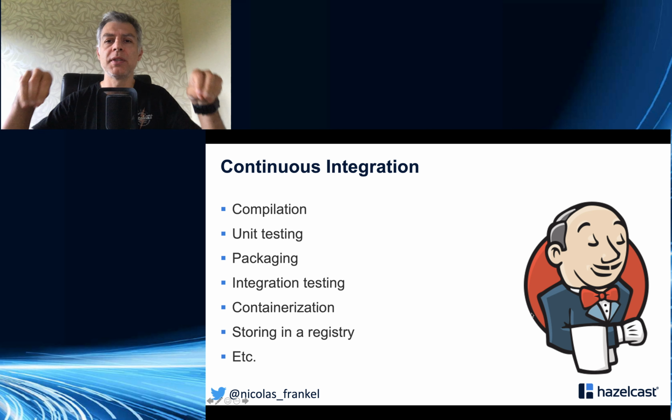So for example, in the image here, the green is the production and the blue is a pre-production. So you set everything up in the blue environment, you deploy your new application, and when you are ready, you switch the arrow of the router from the green environment to the blue environment, and of course, everything is fine. Well, of course, everything is not fine.